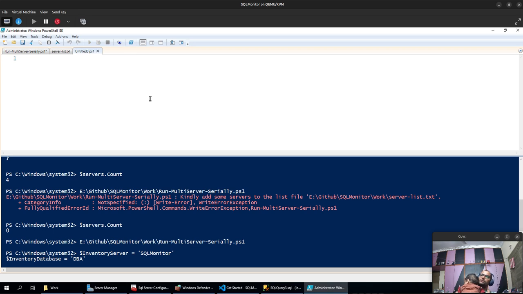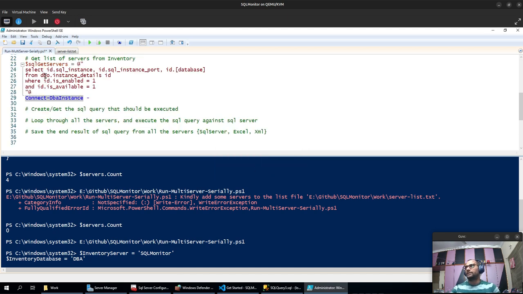To install it, you can run a command like this: Install-Module dbatools, and then you can say scope equals all. So this is how you install dbatools. Once you install dbatools, you should get all the commands which you see on my screen, for example Connect-DbaInstance and whatnot.